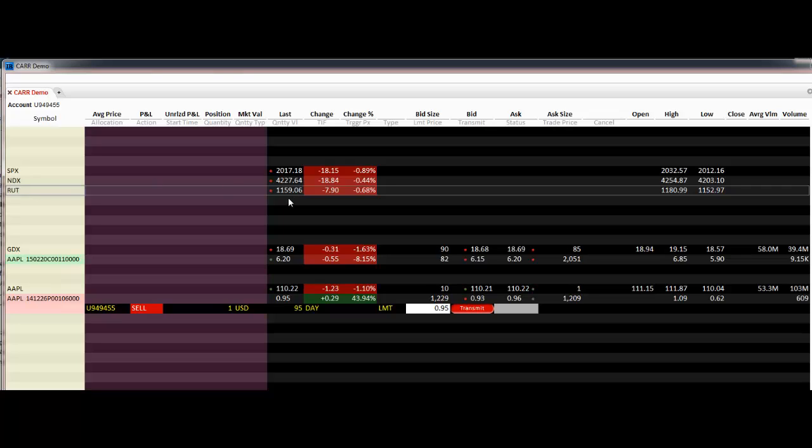We note first of all that the underlying Russell 2000 is trading at 1159, it's almost 1160. And I know from looking at the chart that there is some support in the 1130 area and in the 1120 area, and there's certainly support at the 1100 area. So it's in those lower areas that I want to put a credit spread.